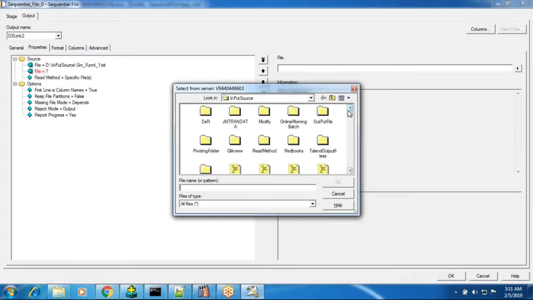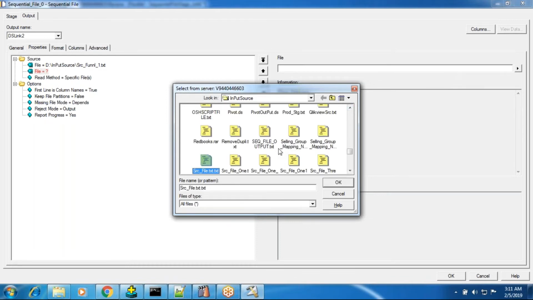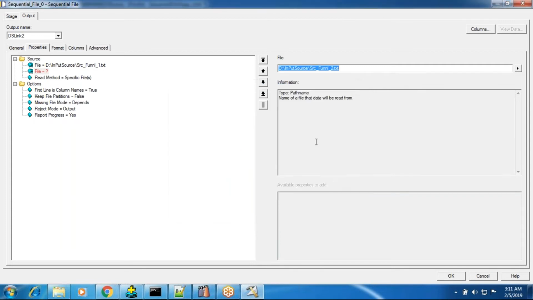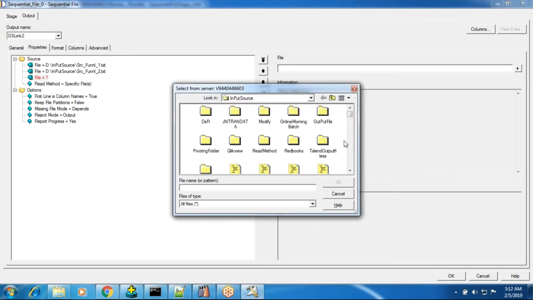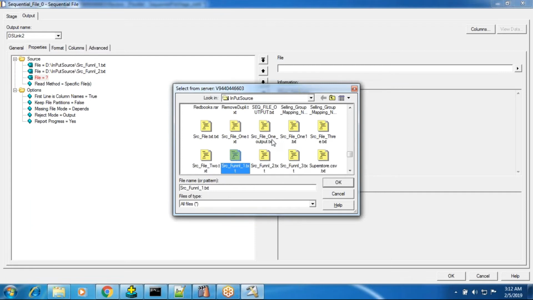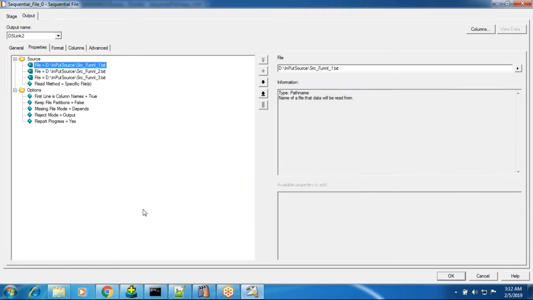Source funnel 1.txt, source funnel 2.txt, and source funnel 3.txt. So three files I am reading in a specific file.